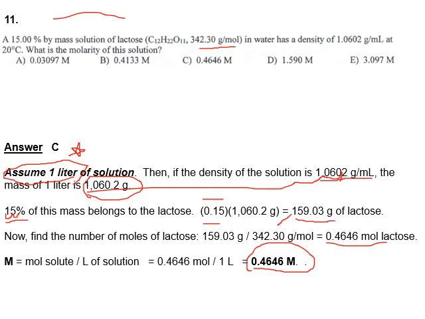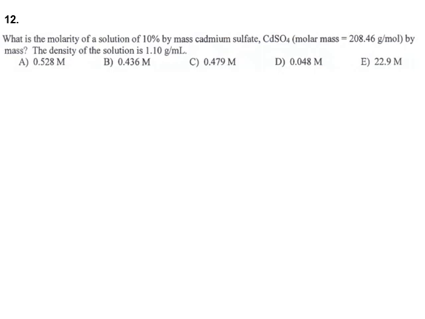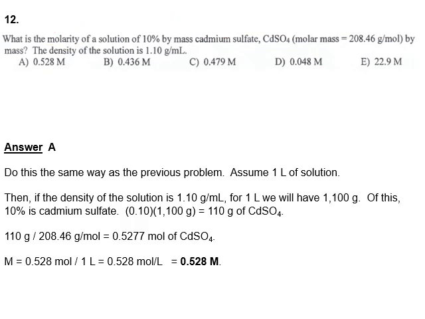These can be really difficult if you don't know what you're doing when you start, so hopefully this will help. Next slide. Here's another one asking us to do the same thing, and it's exactly the same process. We're trying to find the molarity, and they're giving us the density. Assume you have 1,000 milliliters. Move the decimal place over 3 places to the right and you'll have 1,100 grams. Multiply that by 0.1 for the 10%. That gives you the mass of the cadmium sulfate, which you then divide by 208. That gives you the number of moles in 1 liter, and also your answer. Let's go to the next slide.